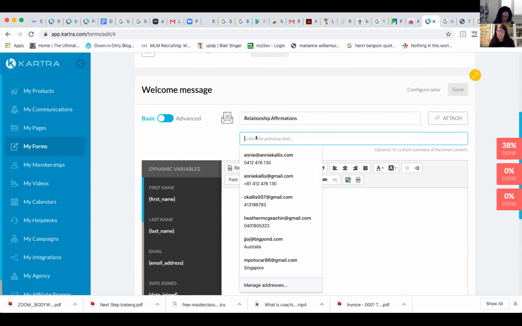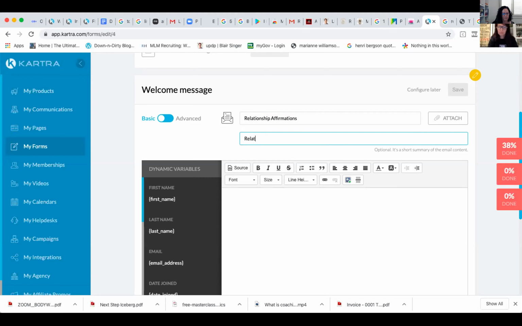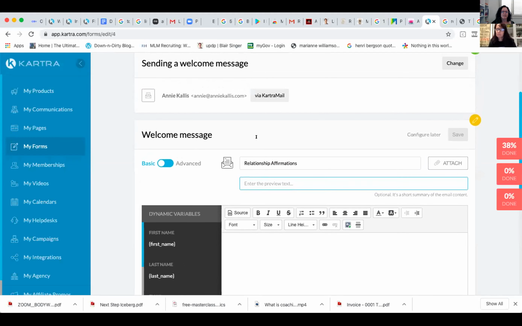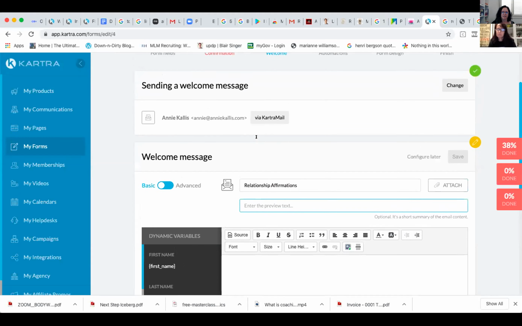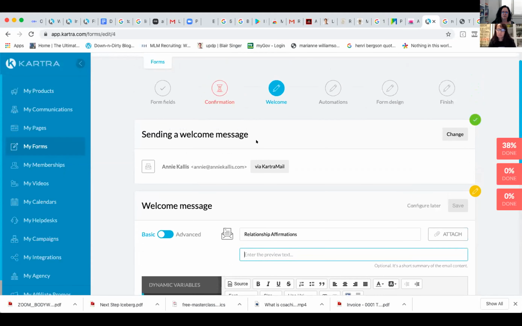Enter the preview text. I put the same thing. Wait, I'm going to just join here. Where are you? Relationship after. No, the preview text, it would go into the... Can you open the sign up page? You saved the link now, right? Let's copy a line there. That's nice.